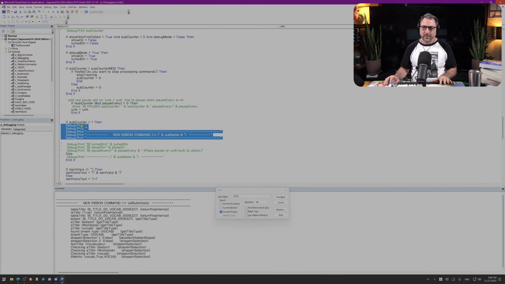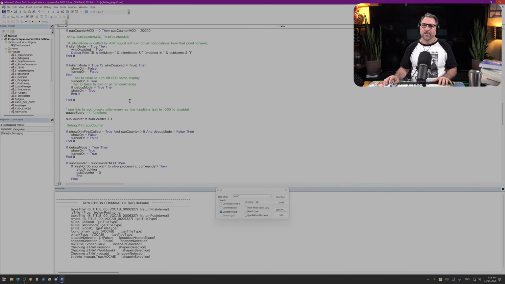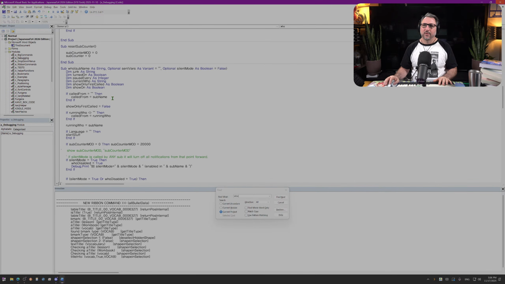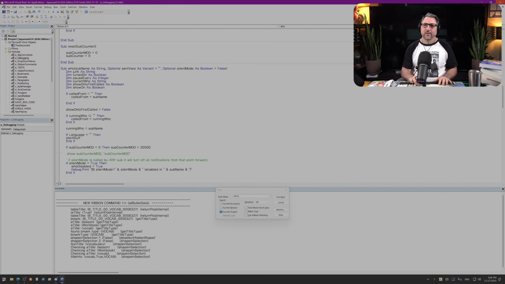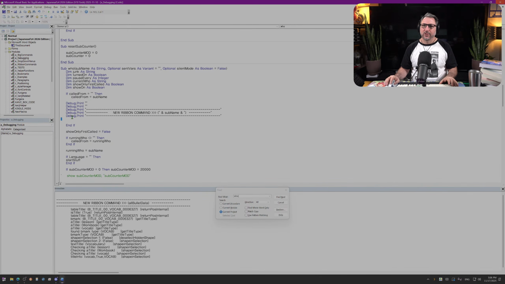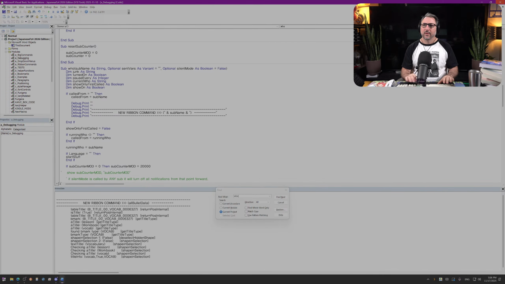We'll do this. Well, we're going to get rid of this here. We're going to put it back only if called from is being named. This should be what I was trying to do initially with this code, but it never worked. New command. First command. Yeah, that should do it.